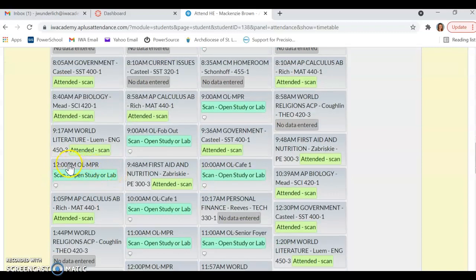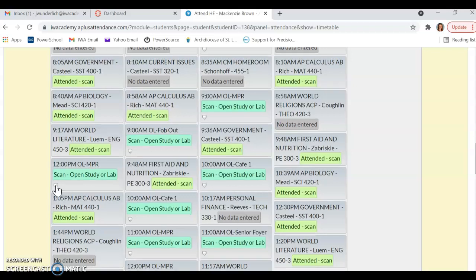And then right here it says she went to the NPR for an open lab. So open labs this time is going to revert back to the hour. But if you come down here and put your cursor over this little bubble, it will tell you the exact time that she actually fobbed in. So students might have more than one fob at 10 o'clock because there's two different mods that start at 10 o'clock, but you can see the exact time there.